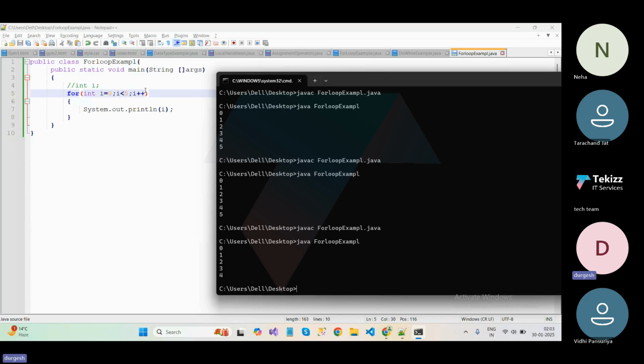Let's take some more examples of the for loop, because the for loop is very important.